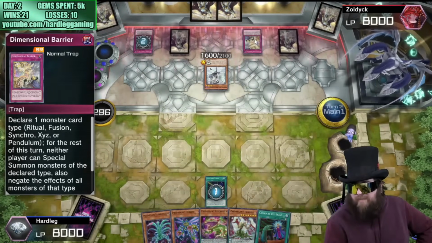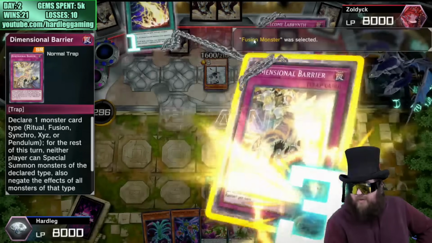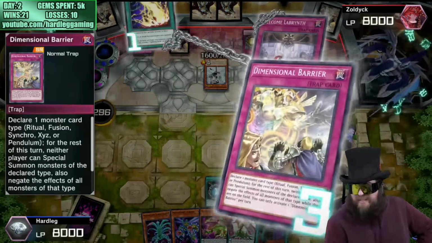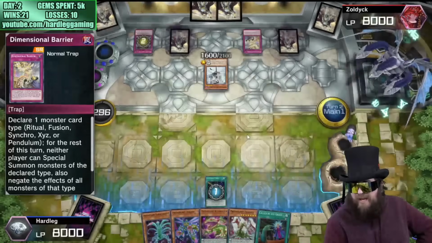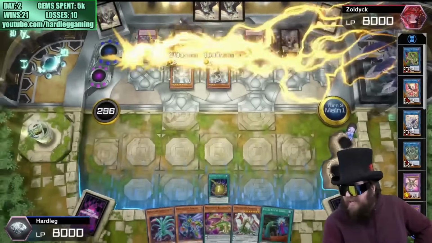Dimensional Barrier. Will they pick Fusions? That's like the most popular choice. They picked Fusions, those fiends. We can't let them know what we're up to. And I've taken out my only Ixie that did anything.